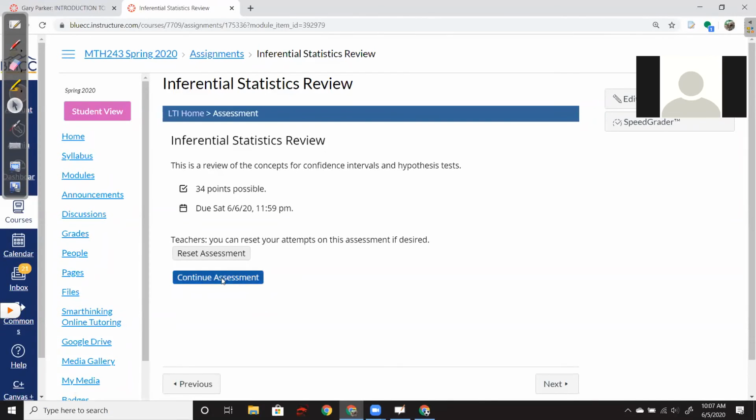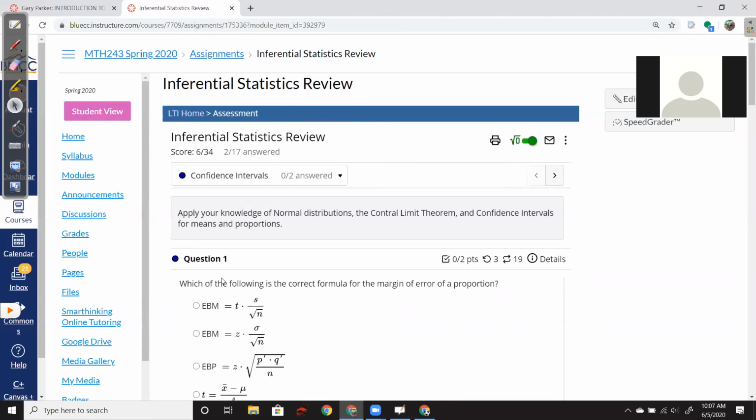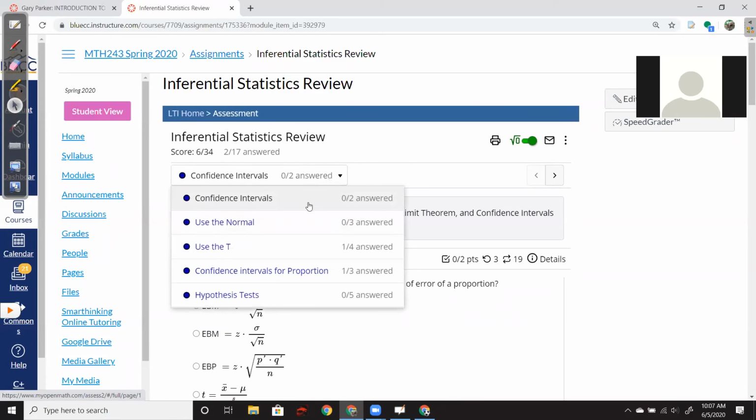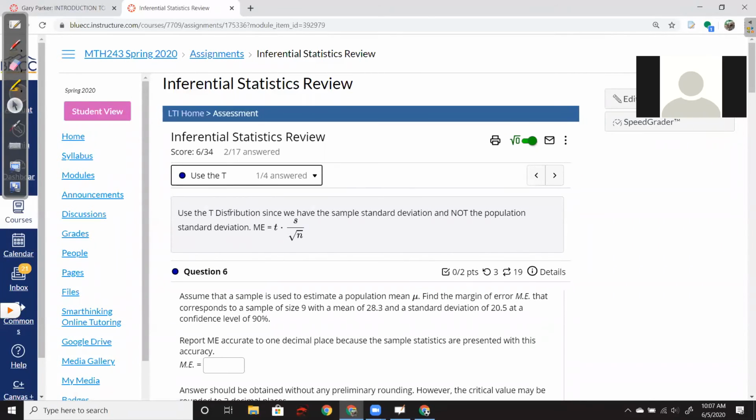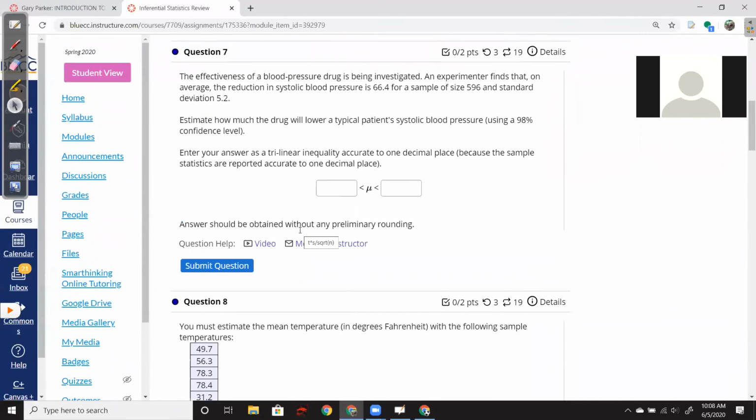Okay, so in most of the current assignments, the inferential statistics review, the inferential statistics applications, and then the final practice, I group the problems together, usually with a little header that says this is the type of thing we're exploring in this group. And in the review, there was a section that says use the T, and that means the T distribution. And in this case, that's to get the right margin of error formula. And I just want to go over the difference between a normal and a T based on problem number 8.